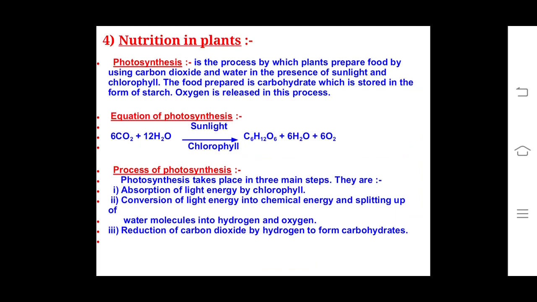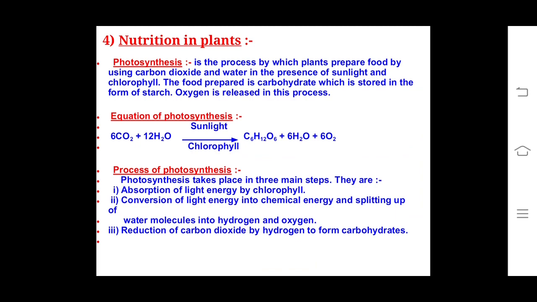They are absorption of light energy by chlorophyll, conversion of light energy into chemical energy and splitting of water molecule into hydrogen and oxygen, then reduction of carbon dioxide by hydrogen to form carbohydrates. The reactions can also be divided into light-dependent reactions or photochemical reaction, and then light-independent reaction or dark reactions, which are known as the biosynthetic phase.